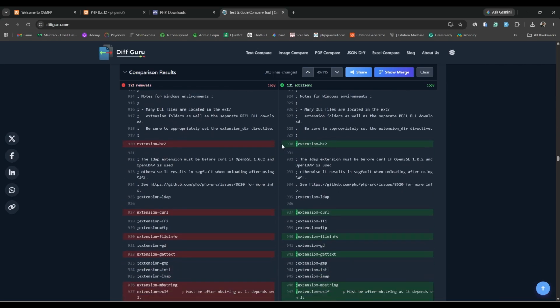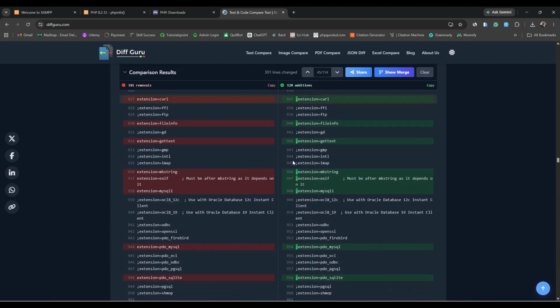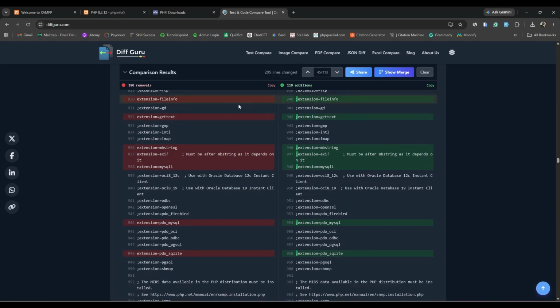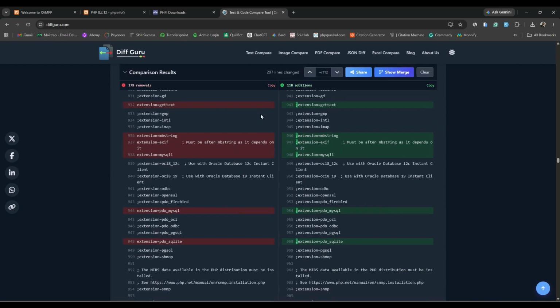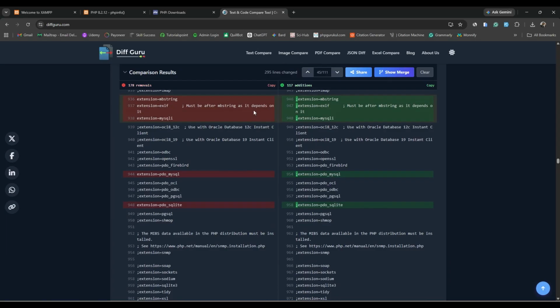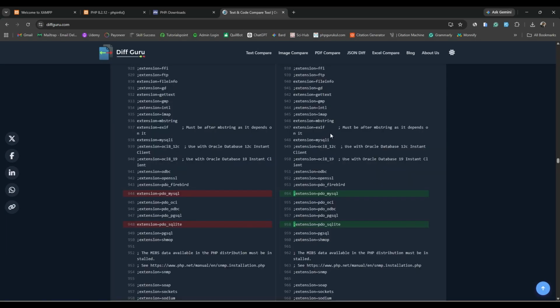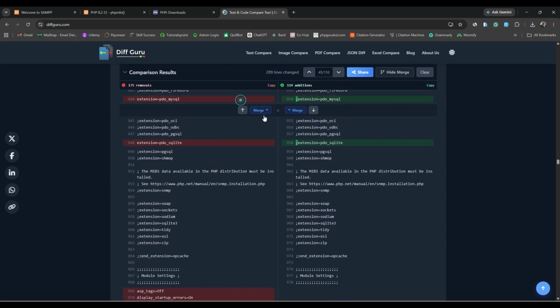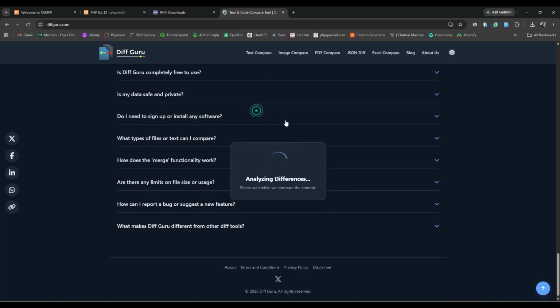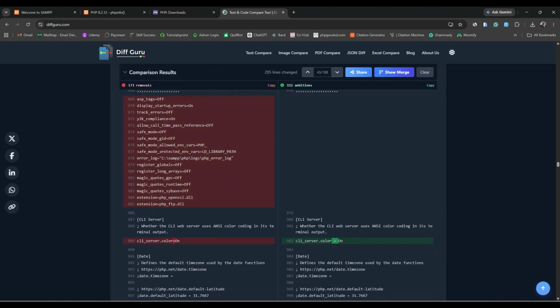And this extension is enabled, so we're going to enable it on the new version as well. This one too, we're going to enable this one. The URL, the file info, we're going to enable that and match that too. Gettext, merge. All those three extensions, we're going to merge them as well. The MySQL extension, enable that. PDO SQLite, enable that. All these ones. I think we can merge this one too.